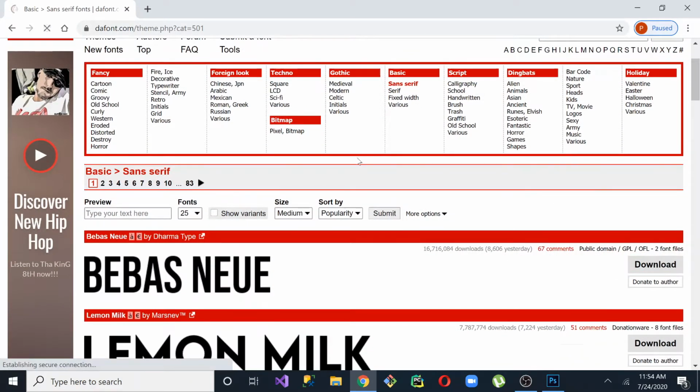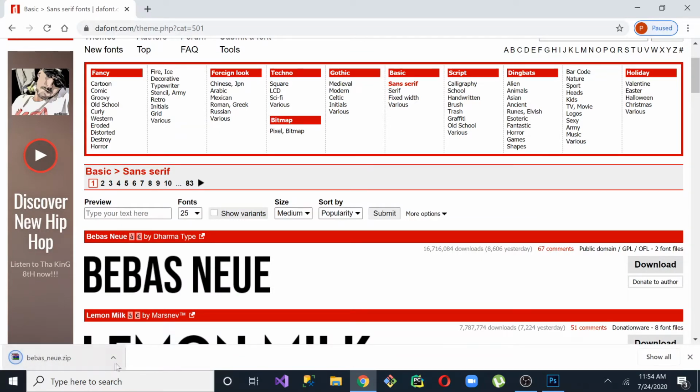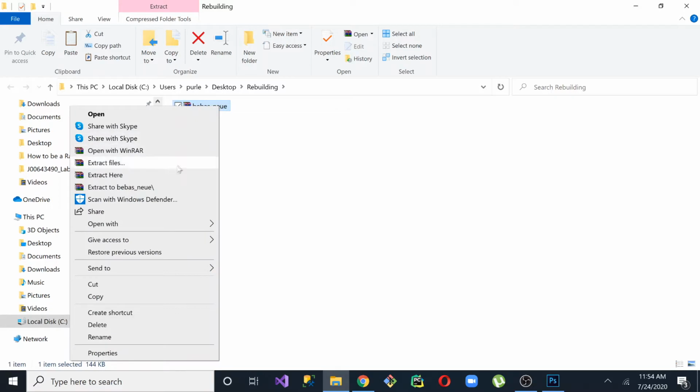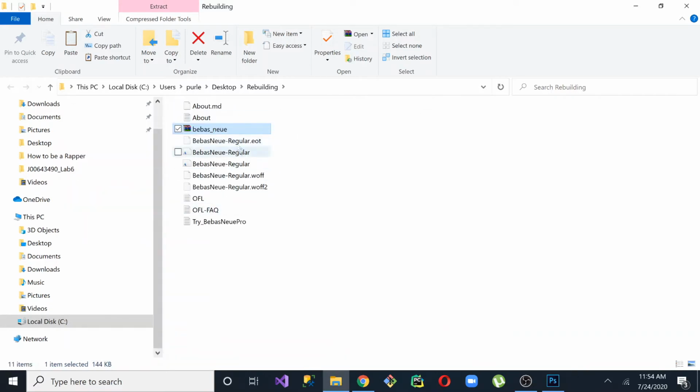If you go to download, all you need to do is wait for the file to download. I'm going to go to show in folder. Once you download it, you can right click, go to extract here. Now this folder had a lot of files in it, but these are the two that I'm looking at. I can see the icon is right here with the little A.